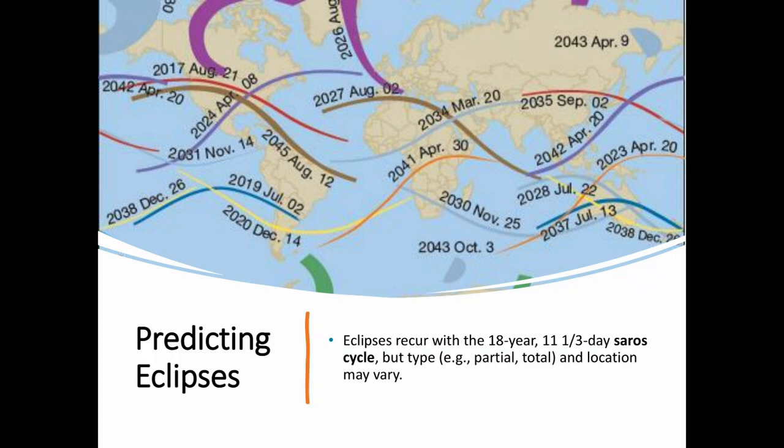So those 3 conditions that we needed for a total solar eclipse are on what's called a Saros cycle. And that's about an 18-year, 11 and a third day cycle. So if you look at the dates that these eclipses happen, they're not all happening on the same date. And this 18-year cycle is how long it takes for you to get all 3 of those conditions to line up. Yep. Why are some of the lines way thicker than the other ones?